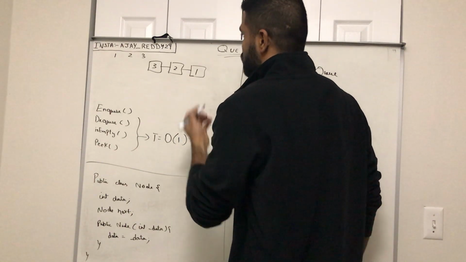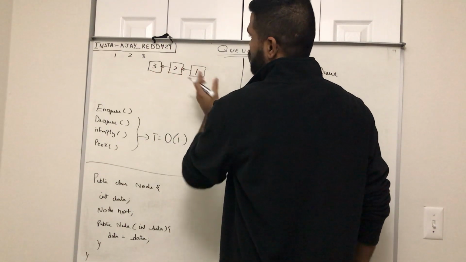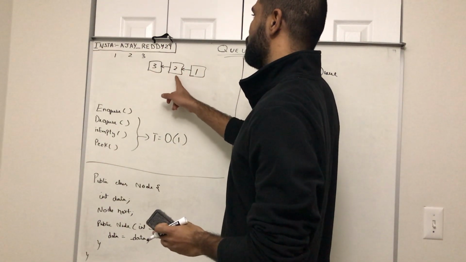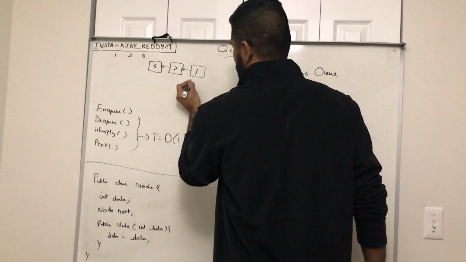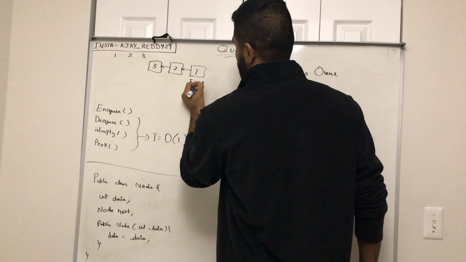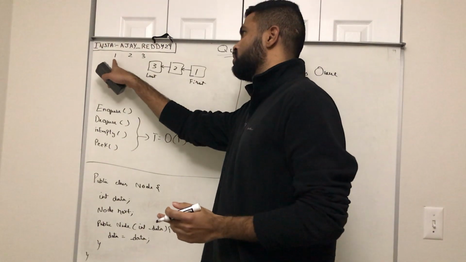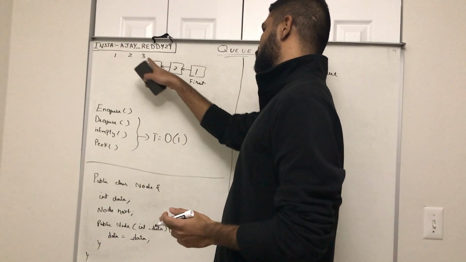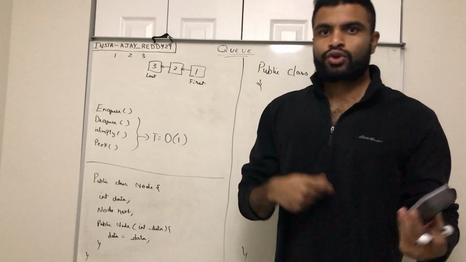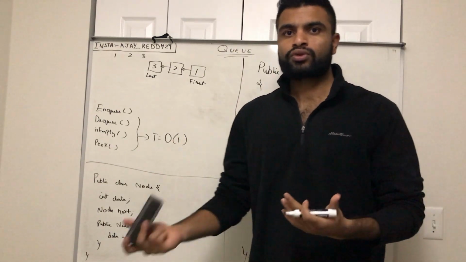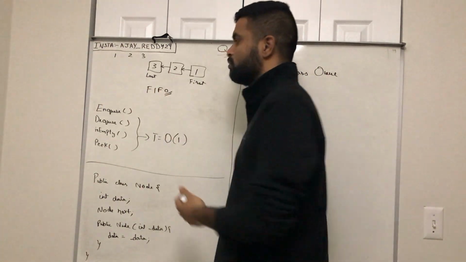The next item of 1 is 2 and the next item of 2 is 3, and I want to use 2 pointers, first and last. Here the first item we inserted is 1, so I'm naming it as first, and the last item we inserted is 3, so I'm naming it as last. In a queue we follow an approach called FIFO, which is nothing but first in first out.